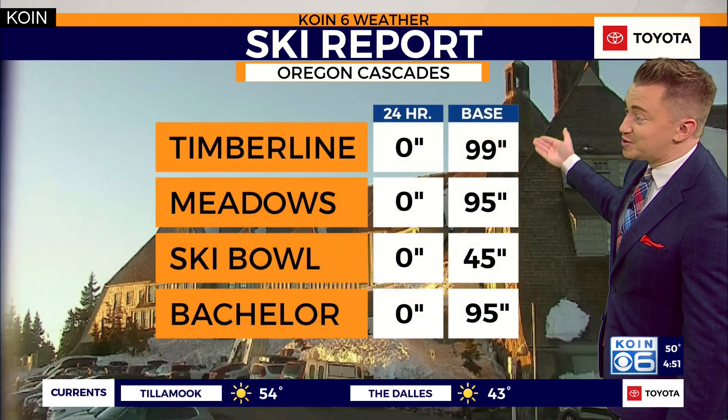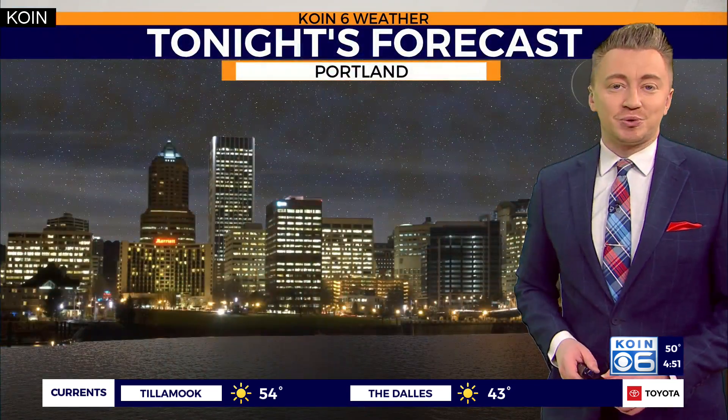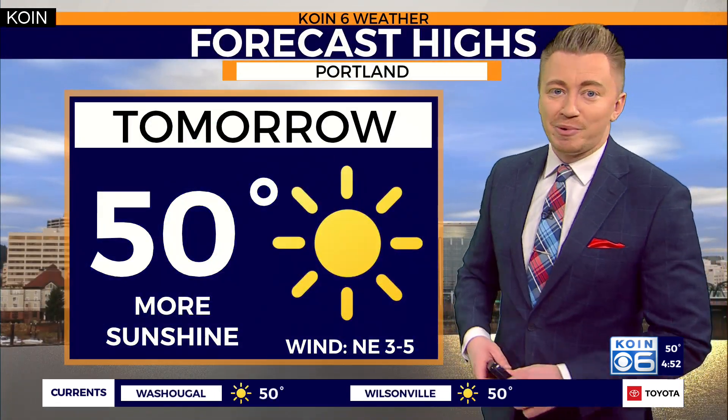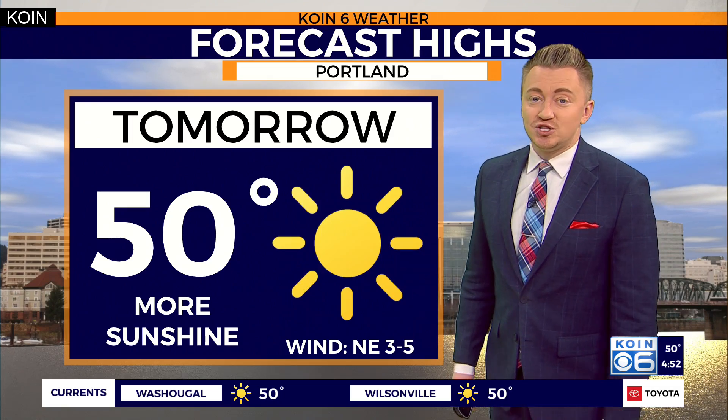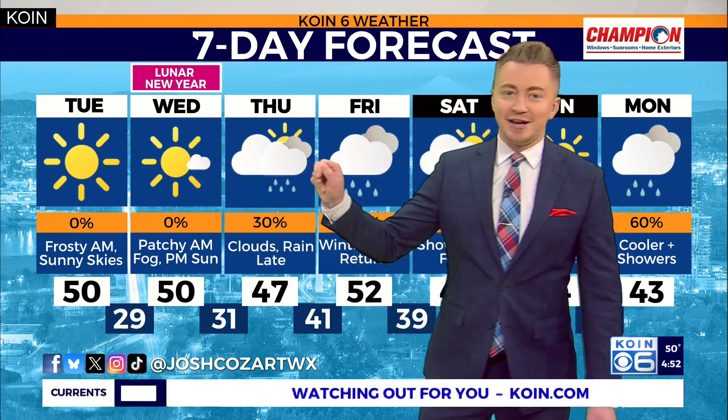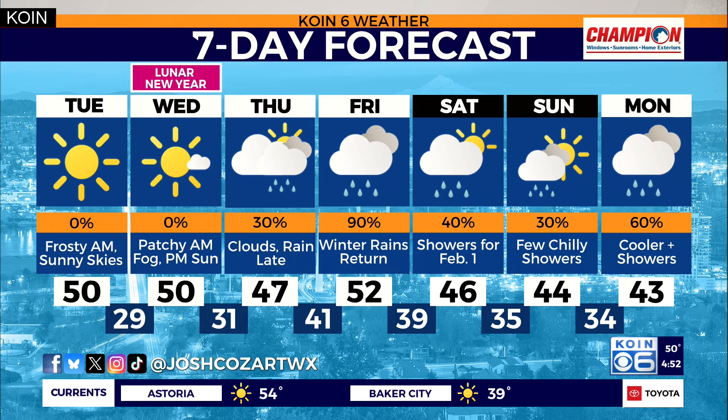I am confident that we're going to start to build back up that base layer for many of our ski resorts as we work our way through the weekend and the start of next week. 30 degrees is our expected temperature for tonight with those calm, quiet, clear conditions — hoarfrost likely once again. As we get back up to about 50 degrees, we get plenty of sunshine yet again tomorrow. The final sunshine we expect to see will be on the Lunar New Year, which is Wednesday, a high of 50 degrees — that's above our average of the upper 40s just by a few degrees. Then that wet weather potential increases Thursday night, taking us into Friday where soaking rains continue. The snow elevation level starts to dip as we approach February 1st on Saturday, taking us into a chilly weekend and the start of next week.